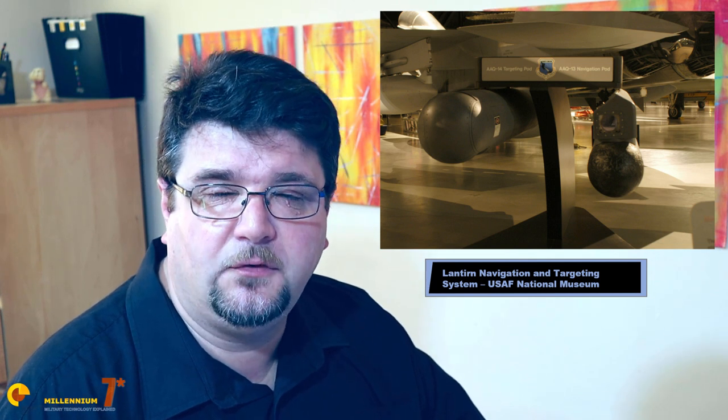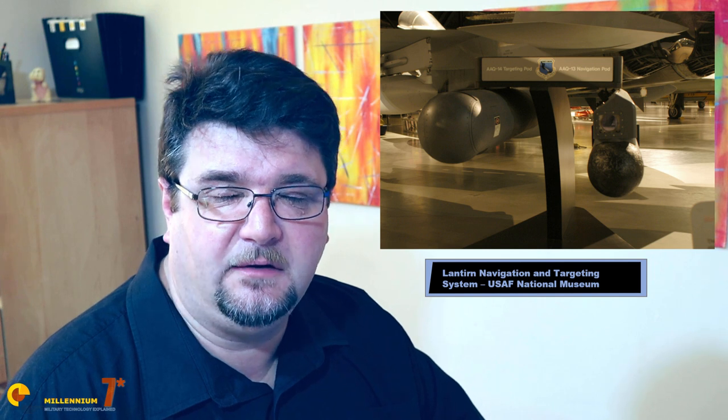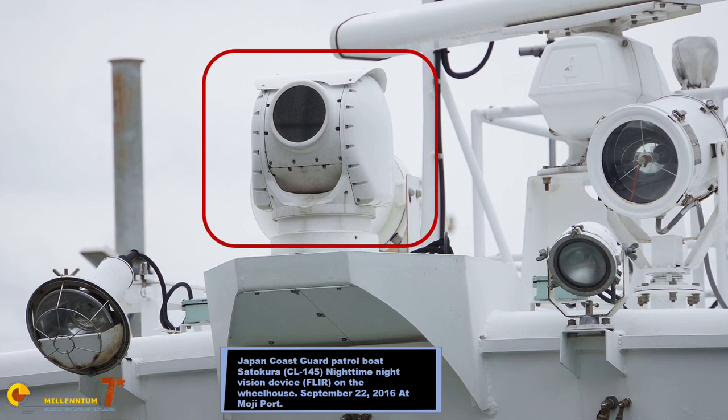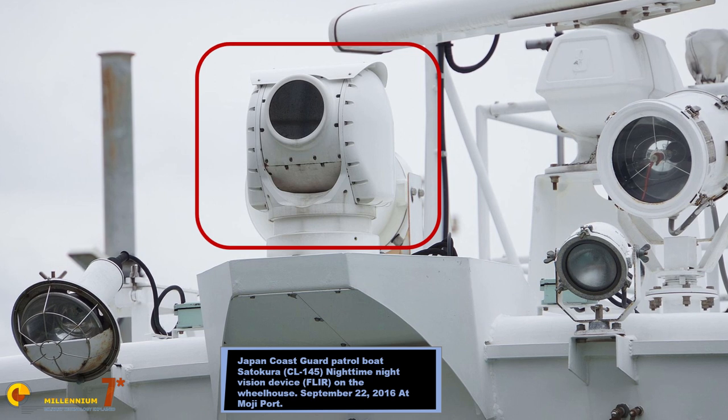The difference is in the use made of the two different systems. Forward-looking infrared tend to be a bit bigger than infrared search and track because they have larger lenses, because they are used to basically take pictures. You have to think of forward-looking infrared as a big infrared-sensitive camera that can take pictures or film video. FLIRs are normally used for surveillance — you see them installed on maritime patrol planes, helicopters, even police helicopters, to allow for surveillance even during the night.